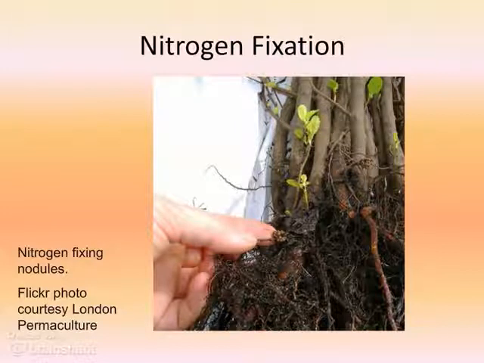Nitrogen fixation is the process by which certain species of soil bacteria form beneficial relationships with plant roots. The bacteria are able to fix or convert atmospheric nitrogen into the form that plants can use, NH3 or ammonia. Rhizobacteria are able to convert this gaseous nitrogen to ammonia, making it an available nutrient to the host plant, which can support and enhance the growth of that plant. Nitrogen-fixing plants often have root nodules where the bacteria reside.